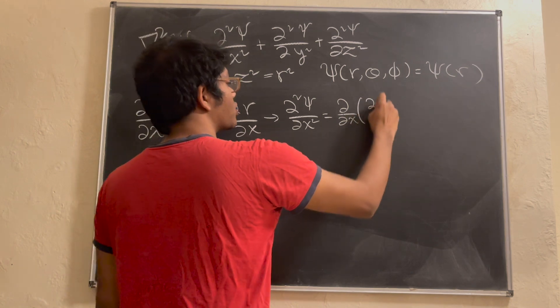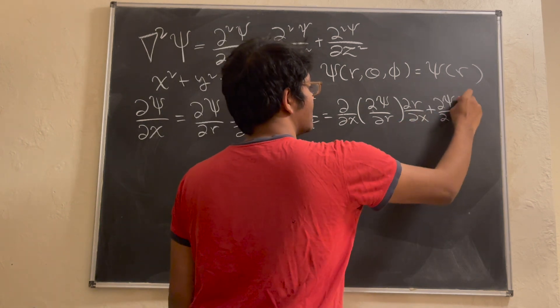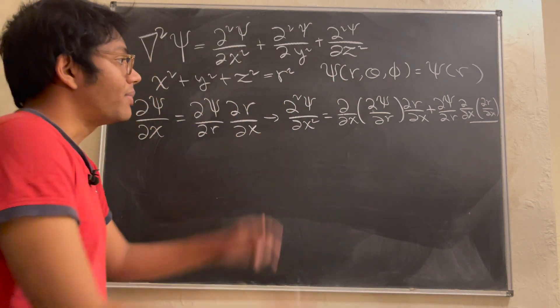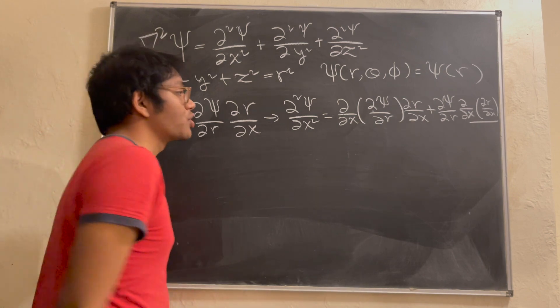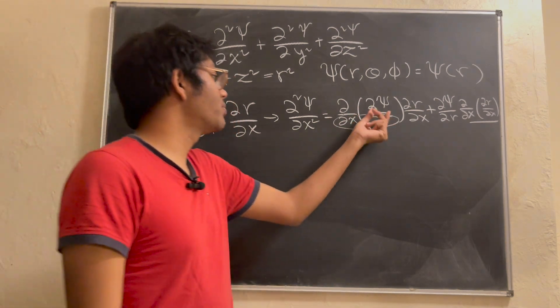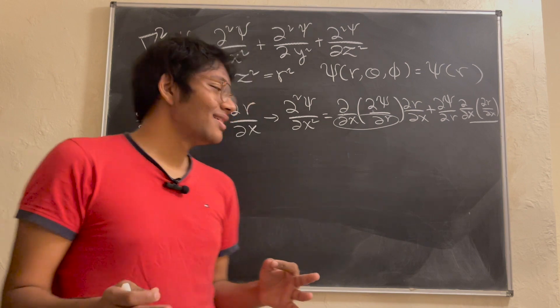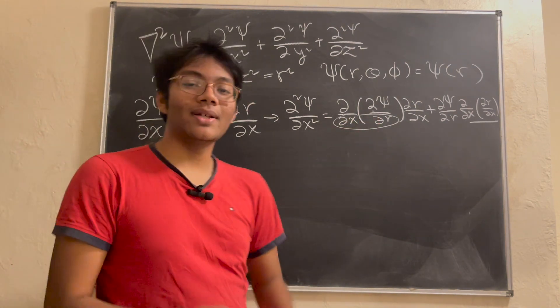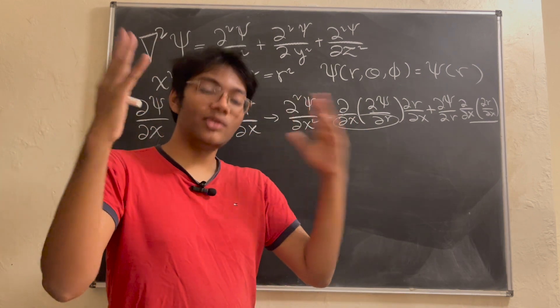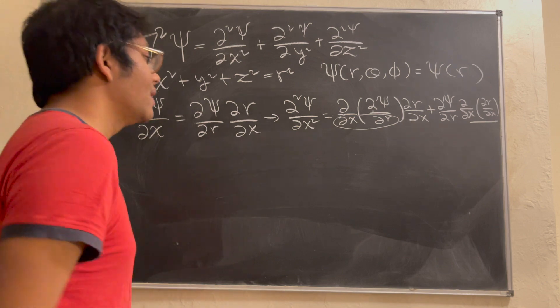So partial partial x of partial psi partial R times partial R partial x, plus partial psi partial x times partial R partial x. Now this, immediately I can combine it into just one second order partial derivative. And here I'm just going to use what is known as Clairaut's theorem to switch these two. So I'm going to bring my partial R here and my partial x here. This is not what it looks like. I'm not using fraction arithmetic here. The only reason I can do this is because I assume that psi of R is not a pathological function. And instead, it's a continuous, smooth, three-dimensional function whose mixed partial derivatives are equal. That's the only reason I can do that. And I'm allowed to do that by Clairaut's theorem.